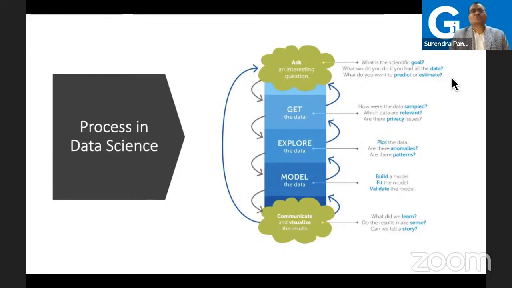Based on that, you're going to get the data. So data gathering is all based on whatever questions you have. Once that question is clear to you, then based on that you collect, or you can say get, the data. For that, you already have commands available in Python. Like I told you, using pandas you can read the data. And once you have the data, the next thing is to explore the data.